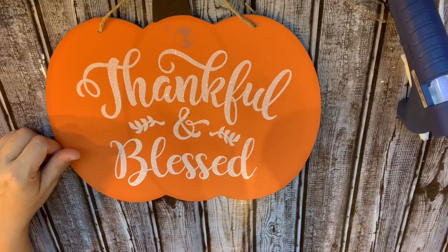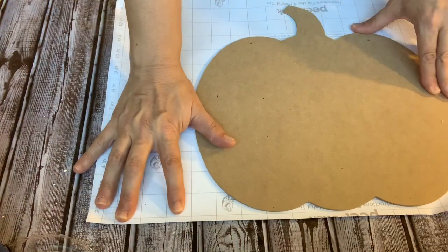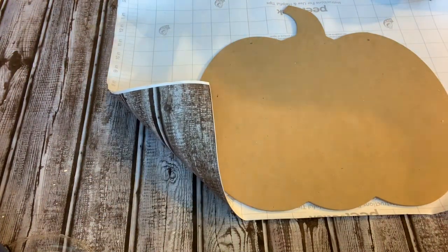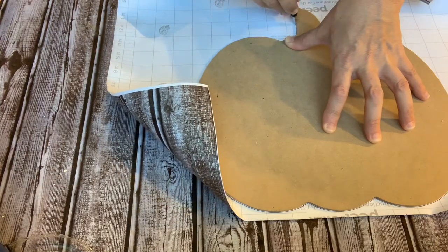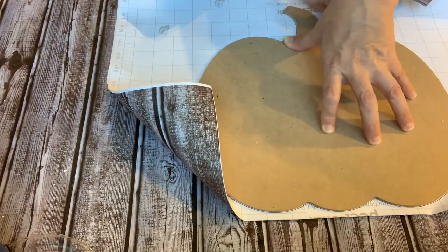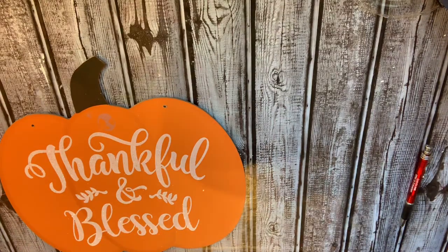So for the third project, I'm using this pumpkin from Dollar Tree. And I am going to just add some of this contact sheet paper that I think I got from Walmart in a big roll. I love the wood grain, and I thought this would be really cute. And it's self-adhesive, so you don't have to glue it. I'm just tracing it around, cutting it out, pulling off the back, and attaching it to my pumpkin.